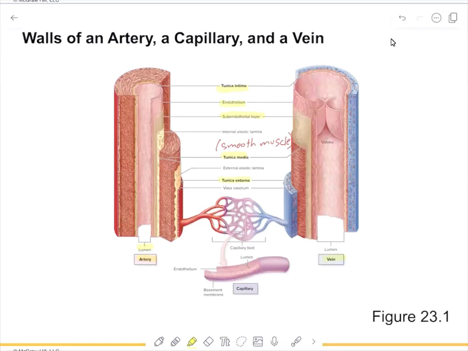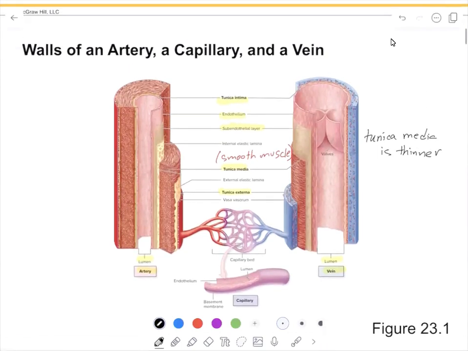The second group of blood vessels is the vein, and it has the same three layers around it: the tunica intima, the tunica media, and tunica externa. But what I want you to notice specifically is that the middle layer, which is the tunica media, is thinner for the vein than the artery. Also, the tunica externa is thicker than the artery. So if we look at tunica media here, you can see it's very, very thin compared to that of the artery, where it's much thicker. The other difference is the tunica externa right here. It's thicker in the vein than it is in the artery.